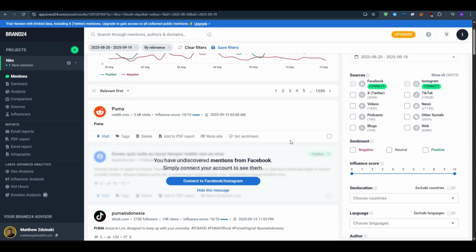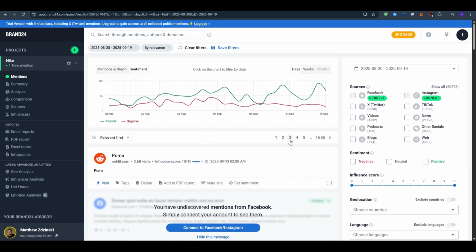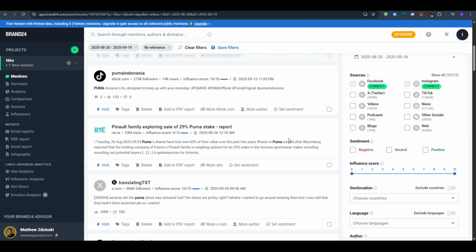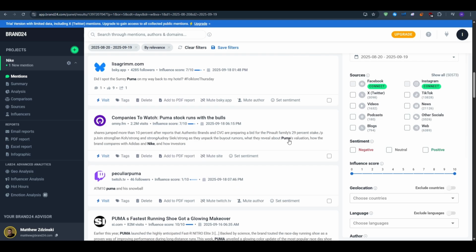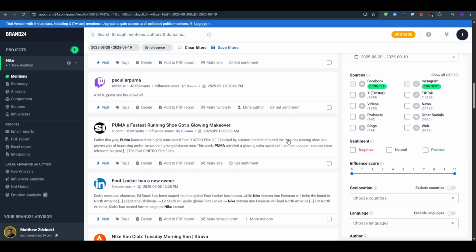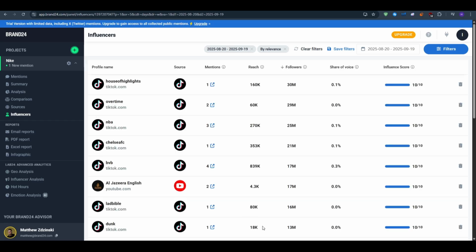You'll also be able to view the top keywords or the context, so the words most commonly appearing with your brand. And this is great for understanding themes and potential SEO or content angles. And finally, we have the influencers and the authors, where you can see who's moving the conversation. You will see profiles, estimated reach, engagement, and an influencer score. A tip I would give you is that you can find the date range and set it to last 7 days for heartbeat, last 30 or 90 days for trend.